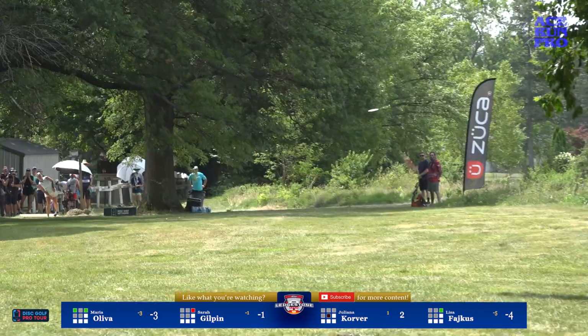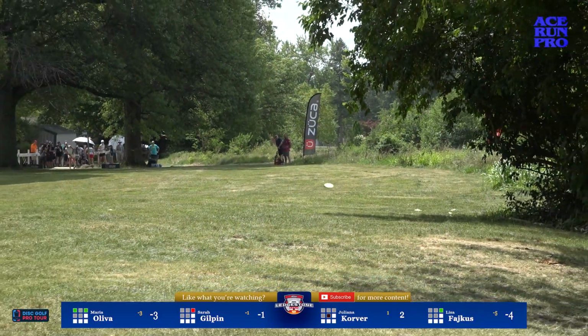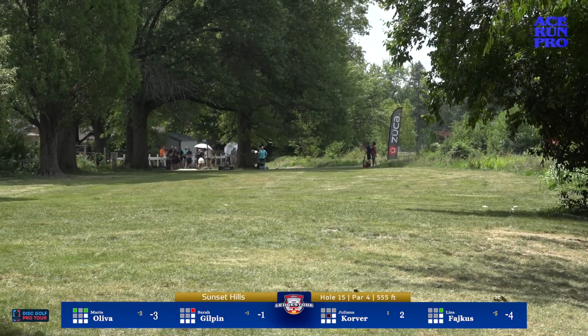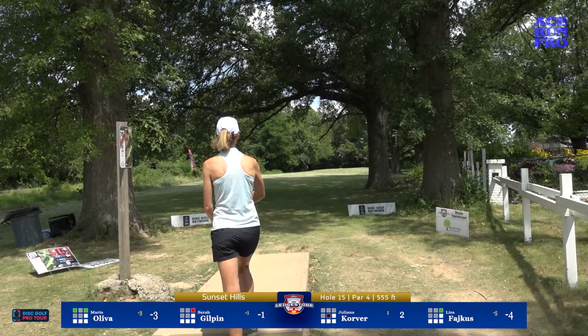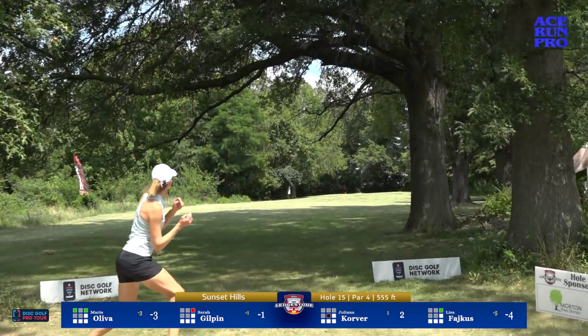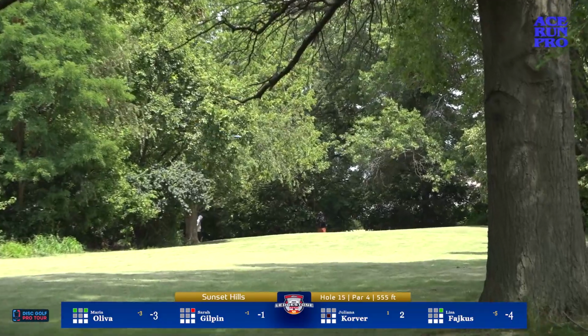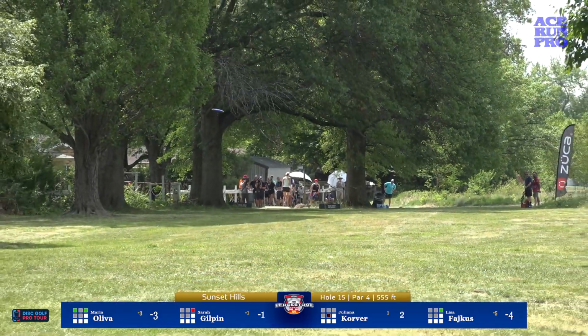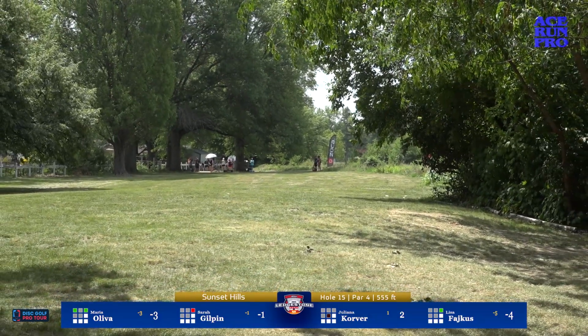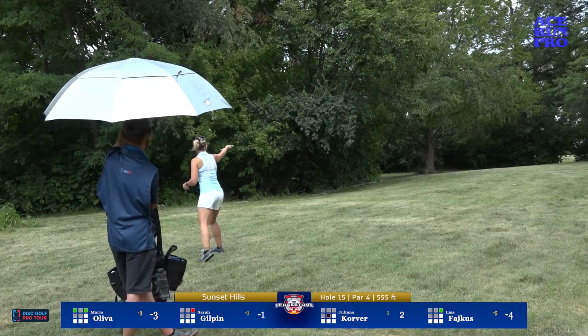Oh, I love this. A little forehand, just so she can really be on the left side, but it's going to pinch her off, though. You know, it's good for par, but birdie's almost impossible from there, unless you have some crazy trick shot in your game. And yeah, that's unfortunate. You could tell she was probably throwing the forehand so she could guarantee a safer shot, and it just didn't go her way. Got Juliana landing in a similar pinched off area.